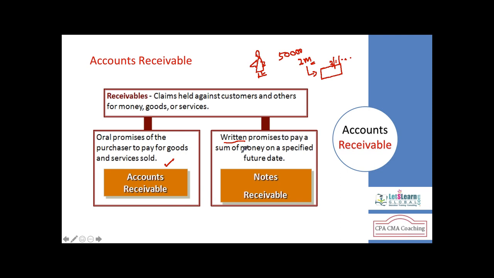It can be a promissory note. It can be a letter of credit. It can be a guarantee. It can be a post-dated check. It can be any kind of negotiable instrument. We have something in our hand. In simple terms, accounts receivable is open credit, and notes receivable is a written guarantee. It can be in any format. You will have some written promise by your customer. That written promise can be negotiated with the bank to get money on the due date.